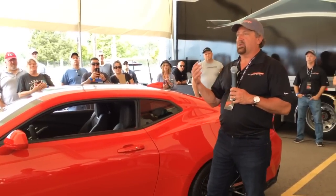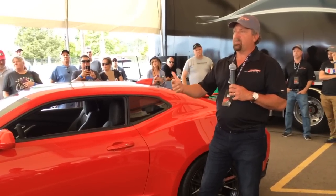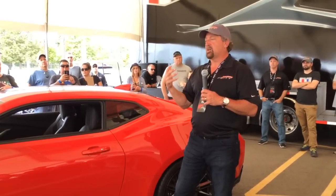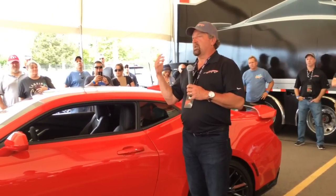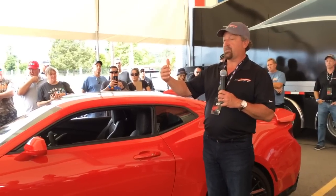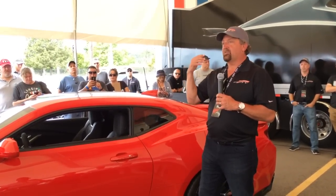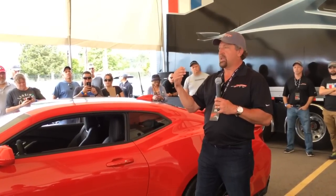We have features in it that basically understand, from all of the inputs I mentioned, with wheel speed, yaw, pitch sensor, steering wheel position, throttle, braking, it takes all that into account, and it knows if you are doing some spirited driving or racing. And so when you command a downshift, it will hold revs for you before it wants to continue to downshift based off of your engine speed, because if it thinks you're on the track, it doesn't want you to lose any engine power. It will hold your power for you, and then when it realizes that maybe you were just making a pass, maybe you're just having fun, it will settle back into the proper downshift gear.